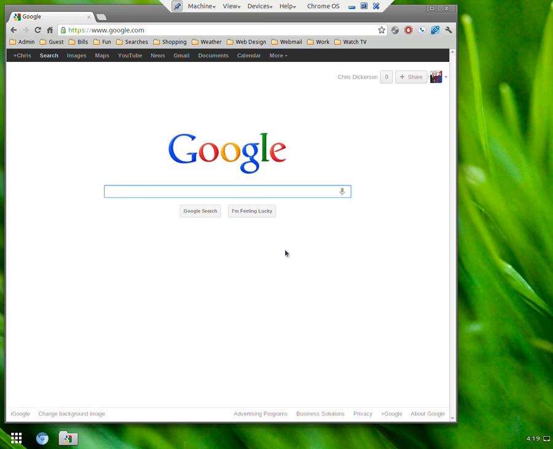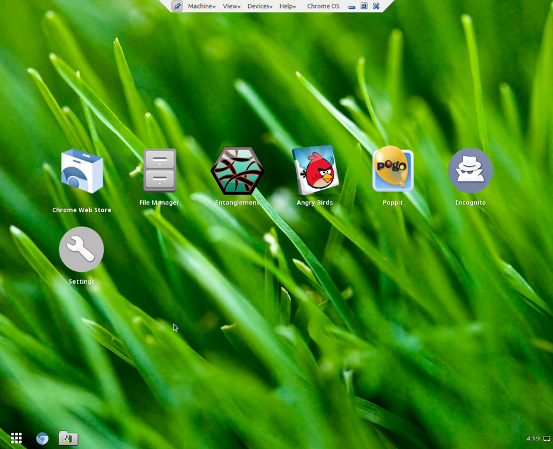You can download a VirtualBox VDI file right from Hexxeh's website, or there are other installation options, but I always like to do these in VirtualBox. After I downloaded that, set it up, signed into my account, and it pulls everything right up. If you've ever used the Google Chrome OS before, it pulls in all your bookmarks and extensions. It's really nice. And this is basically the operating system. It's Chrome. There's nothing fancy about it.